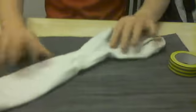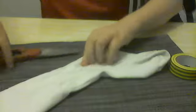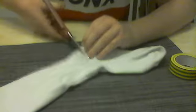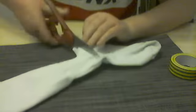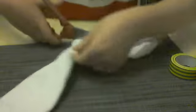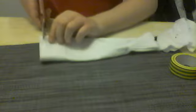You're going to cut it around about here at the heel. So I'm going to get my scissors. I cut it around about here at the heel. There we are. Then since this is a bit big, I'm gonna cut it. Actually no. Now I need to turn it inside out.